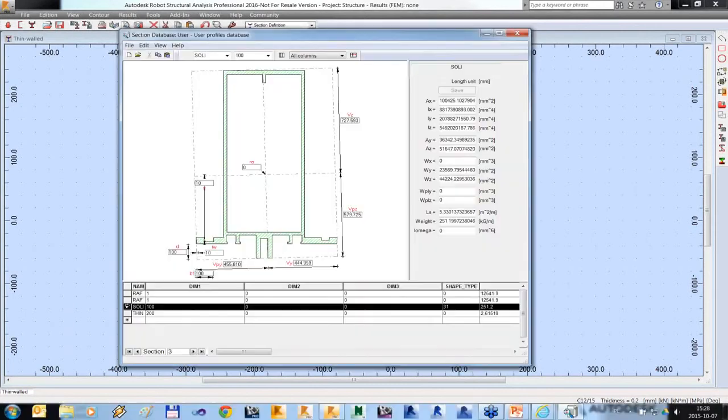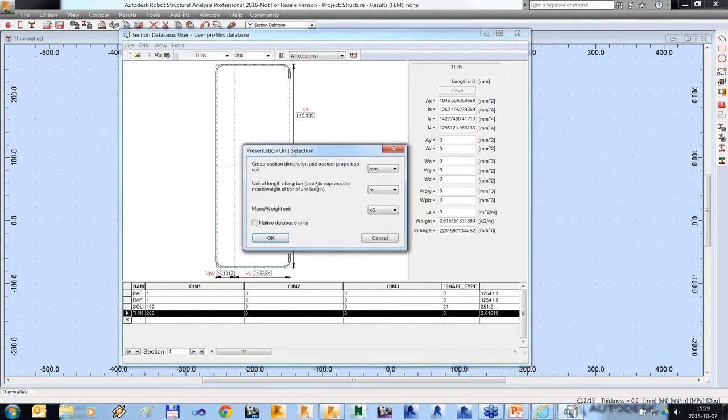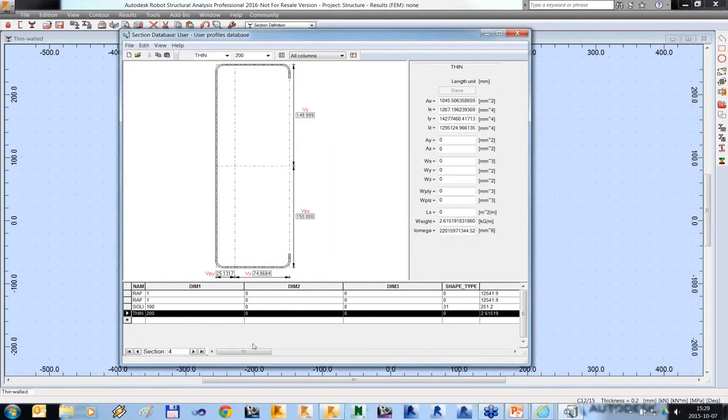And as you may see here, I have my solid section and the Finwald section. To make any modification to the database, it's recommended to display all columns here and set the correct units we want to see. Units display is available from the View menu, then Units display here.